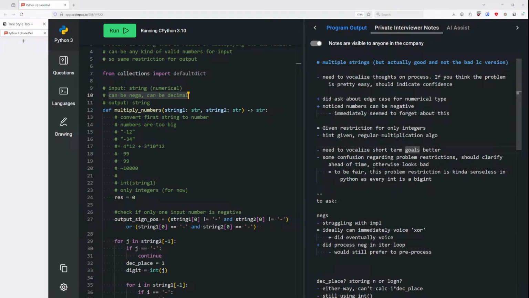Right, so depending on the problem and the difficulty setting, it might be worth taking the time at the beginning to sit down and write it just in pseudocode or English in your comments, whatever, just write down all the steps you're going to take. And then when you're implementing, you can say, hey, I'm doing step 3 right now. I'm going to iterate through this second string backwards. I'm going to iterate like this, etc. That way it gives you a bit more clarity.